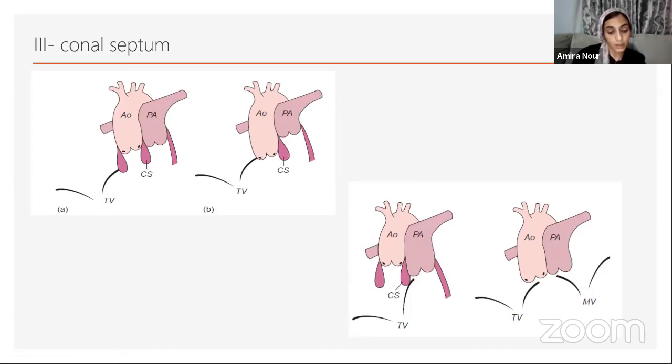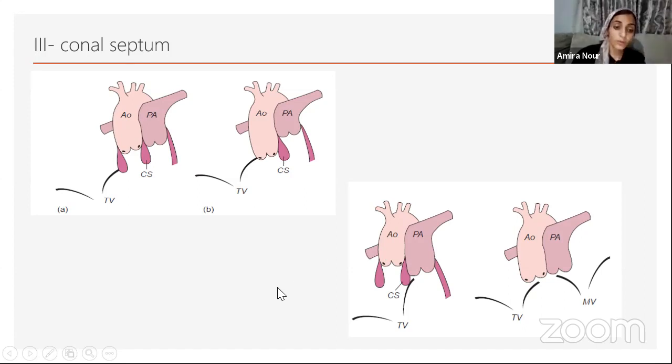Another anatomical consideration, I will go rapidly through it. Actually, I said previously in the definition that some definitions stress the presence of double conus or absence of aortomitral continuity in order to define that this patient is having a double outlet right ventricle. However, we find different morphological features for the conal septum in patients with DORV. We can have a double conus in a patient with a remote VSD. We can have an absent conus in a patient with doubly committed VSD.